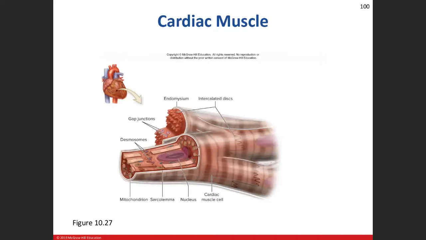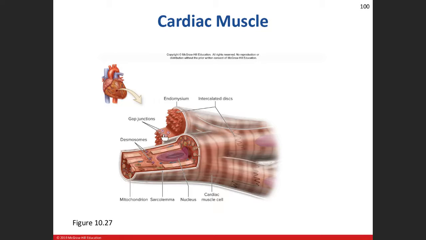Okay, so here's a nice picture of our cardiac muscle. Okay, so you can see we got our branching going on. Right, it's striated because we have sarcomeres here. Tons of mitochondria all throughout. I'll even zoom in here a little bit.